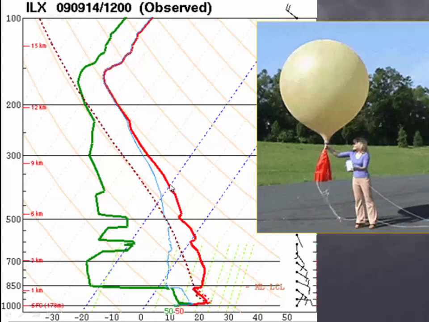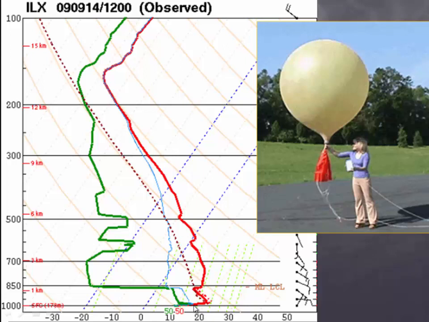How do I know that? I can see the temperatures decreasing and all of a sudden they stop and they start to increase again. So that's got to be the top of the troposphere, known as the tropopause. So as you get up into here, that's the stratosphere. That's pretty easy to see. The rest of this, you can see the temperatures slowly decreasing with height, and they hit the tropopause and start to increase again.